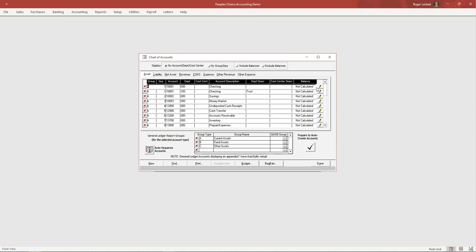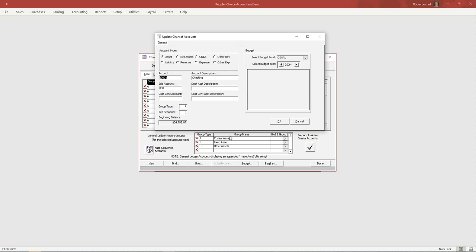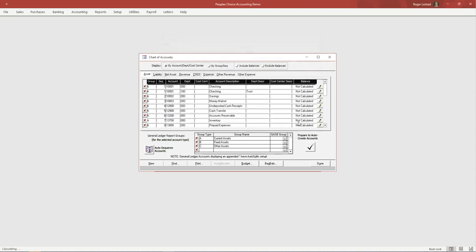So for each chart of account, when you go into chart of account setup, you have your account number, obviously, your checking account, the sub account, and then the group type. This one is assigned to current assets. Some of the other accounts would be assigned to fixed assets and other assets. But you have this grouping code within each category. For instance, in the liability, some have current liabilities, some will have a separate group just called payroll liabilities, and of course long-term debt. However you want to group and subtotal within the liability section of the balance sheet.